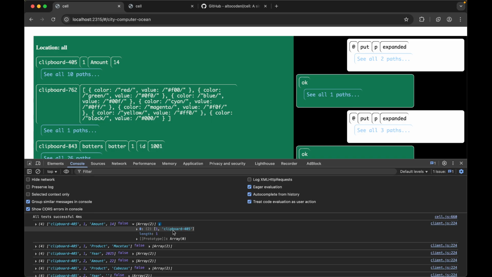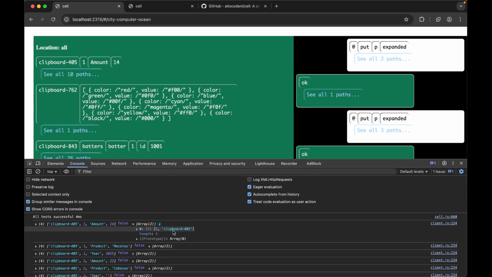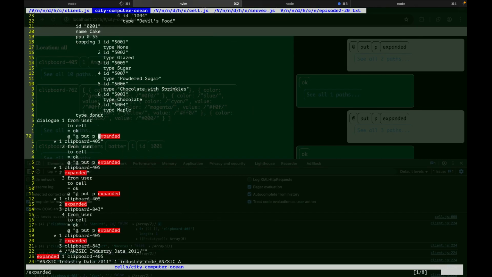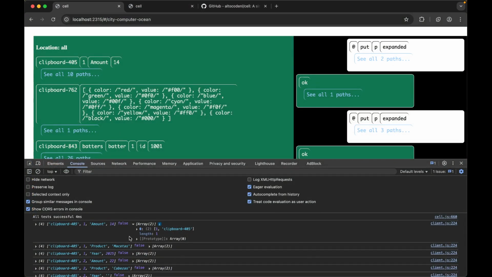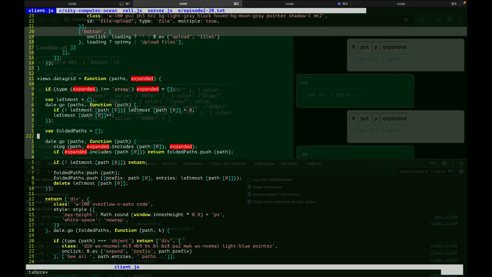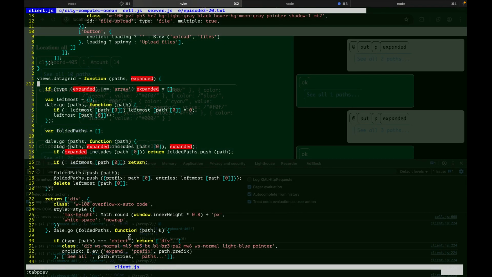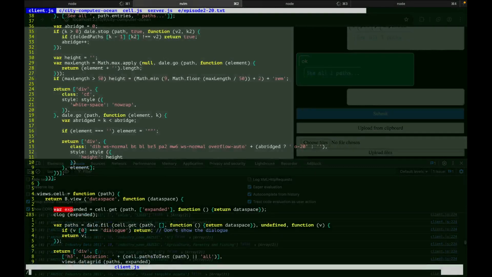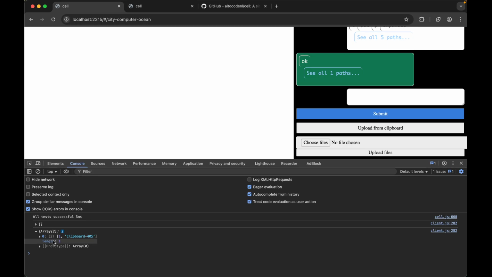Why is it one clipboard 405? That's what's wrong here. Yeah, this is wrong.